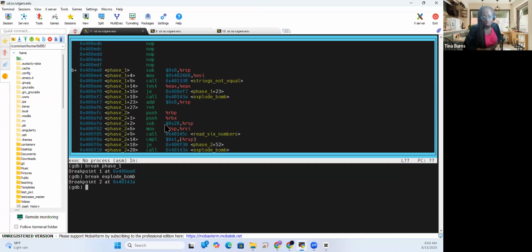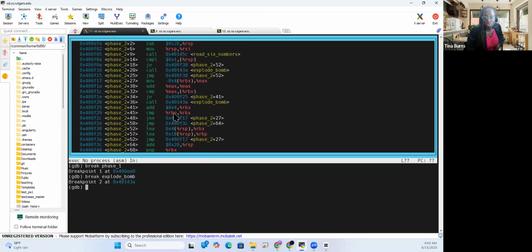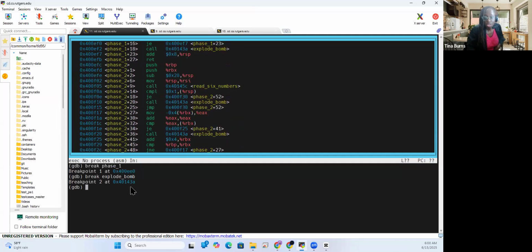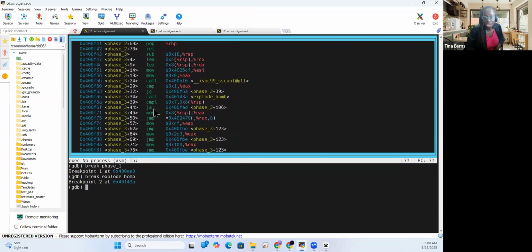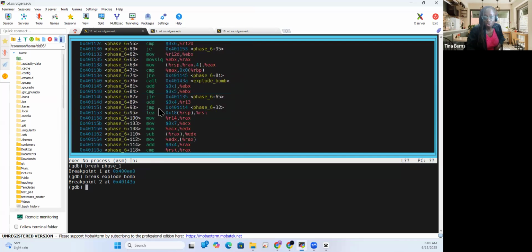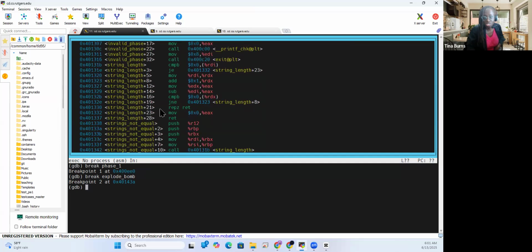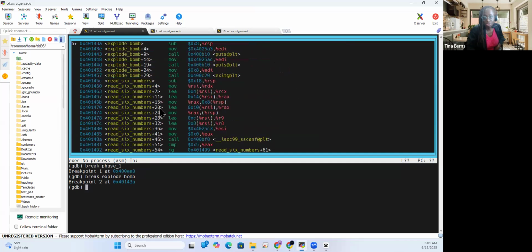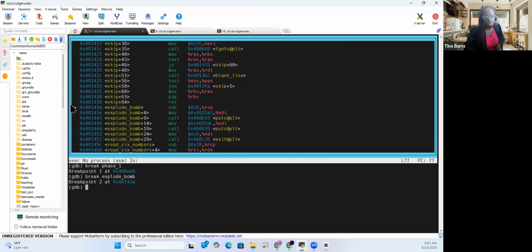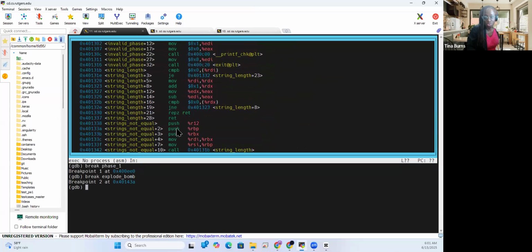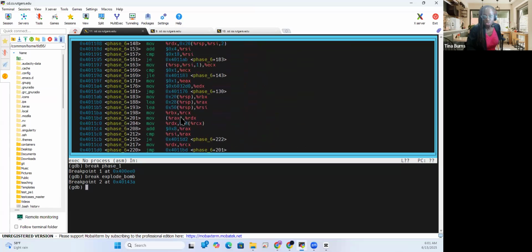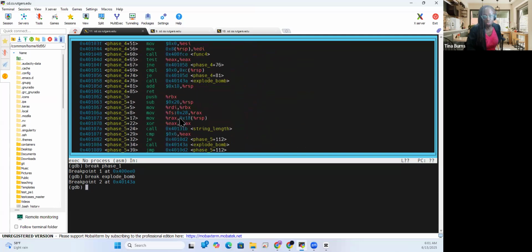Once you see that it reaches that point, you can basically stop it and say, hey, I don't want to continue with my program. All right, you'll see that that has said, hey, I'm going to do this at breakpoint two, which is somewhere down here, I believe. Yep, that's your second point. So it will stop right there and not actually explode the bomb. And that's what we want. All right, so that's the first two good tips that you want to have for doing your bomb lab.